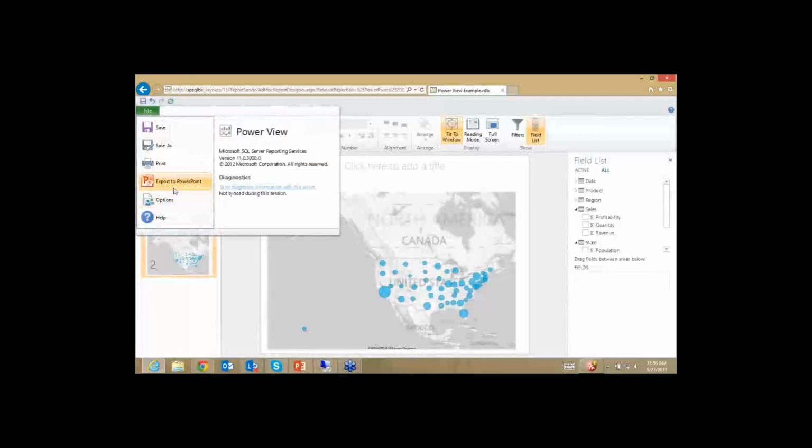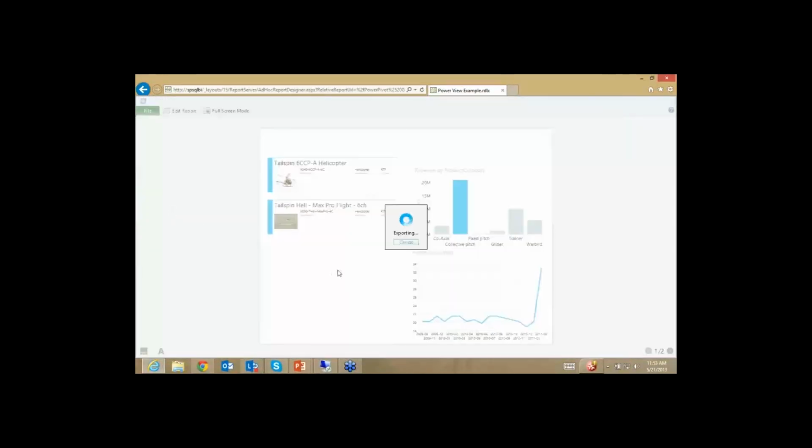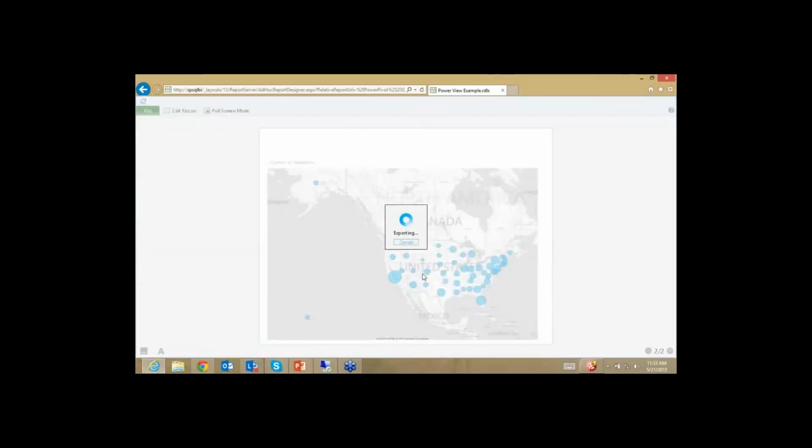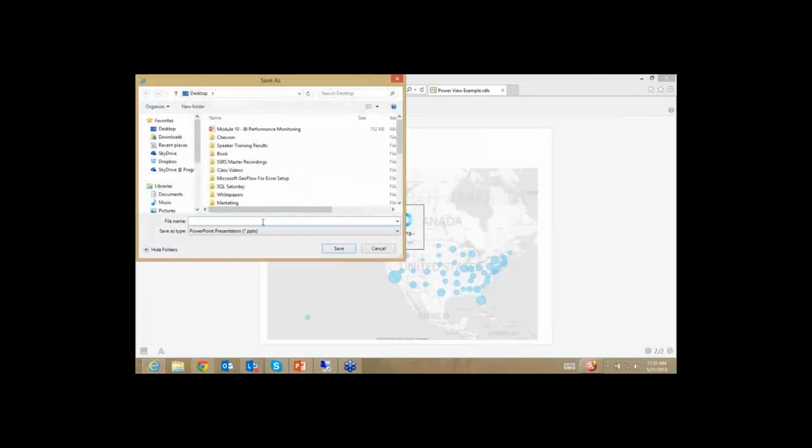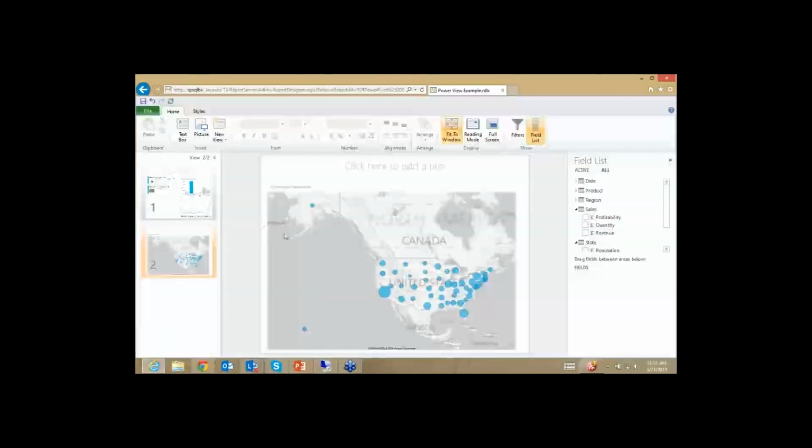So I can come down and say that I want to export this to a PowerPoint file. It's going to export all of these files down into PowerPoint, and it's going to ask me to save a PowerPoint presentation. So I'll call this my PowerPoint example. Now it saved this PowerPoint slide deck on my desktop, hopefully.